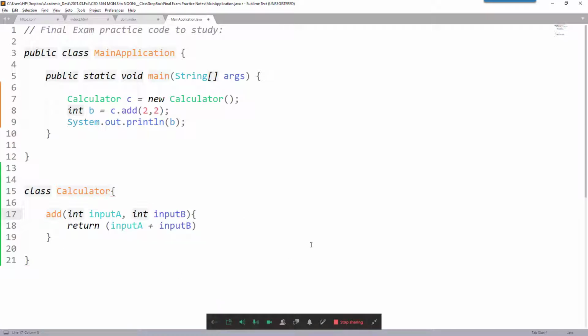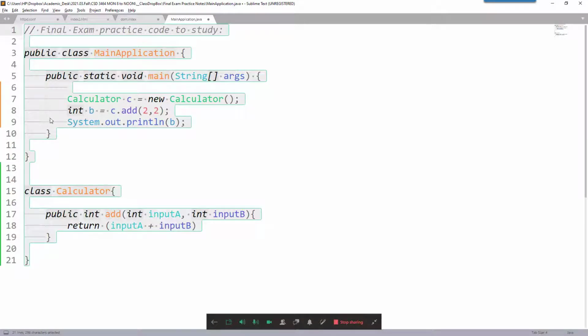Similarly, this method is not properly constructed. At least it needs a return type, and we need to make it public if we want to access it from outside of this class in our main application class. So public int, return type, method name, and a properly formulated method signature. Now that should be okay. I'm not sure why my color coding is not working there, but anyway, input A, I guess, is okay. So this should correctly work now. Let's give this a spin and find out.